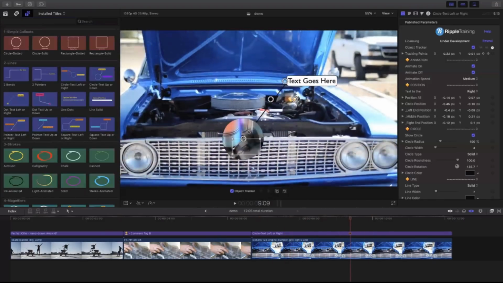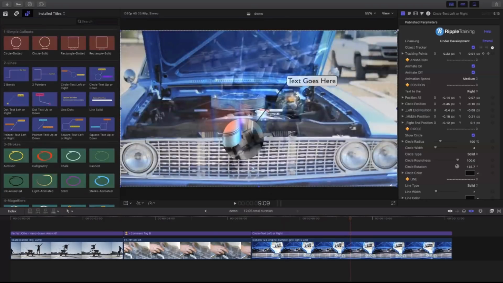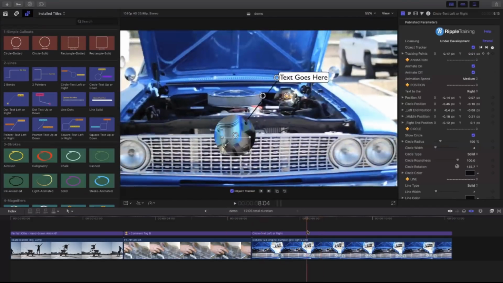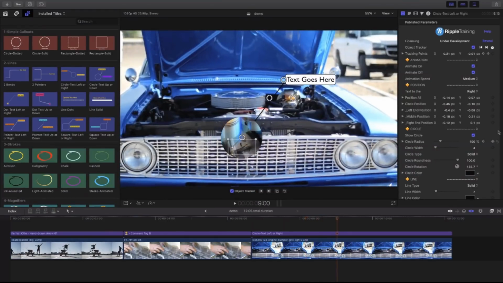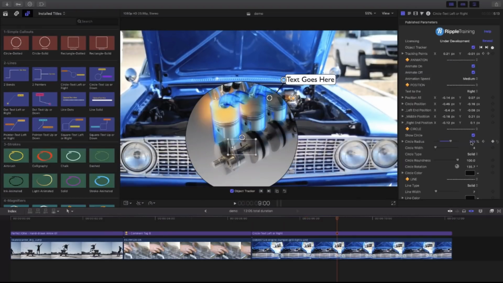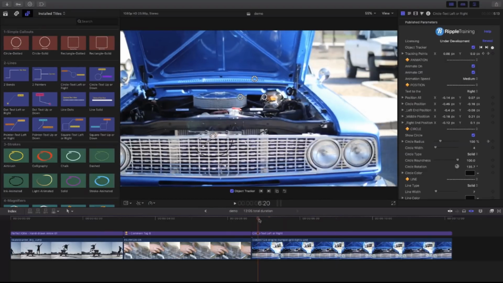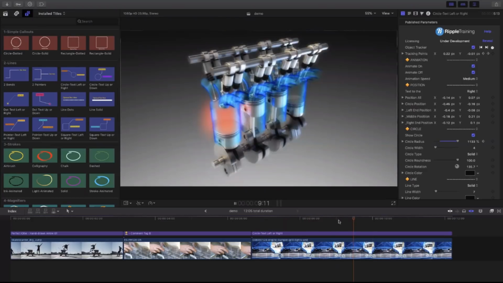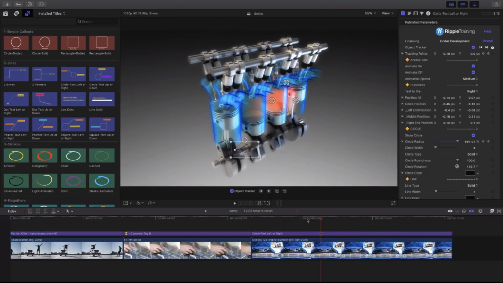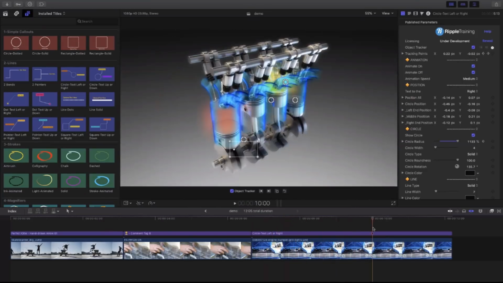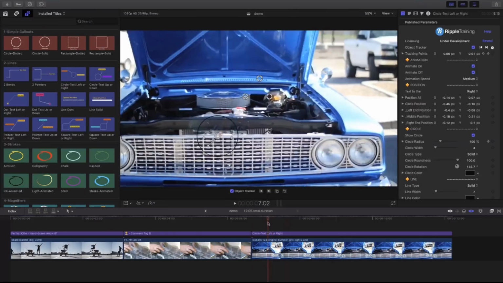And if you double click on a drop zone, you can scale it and reposition it any way you want. But I'm not going to scale it and reposition it now. I'm going to do something a little bit different here, which is kind of cool. What I'm going to do is when that comes on, I'm going to choose the radius of the circle and just add a keyframe and move forward, and then scale that radius up, and it just takes over the frame. So what's going to happen now is we draw the callout on, we see it, and then we go right to that entire video to show something that's not even in the video. So kind of a fun, unique way to use callouts to explain something that can't be explained simply by the content of the video there.